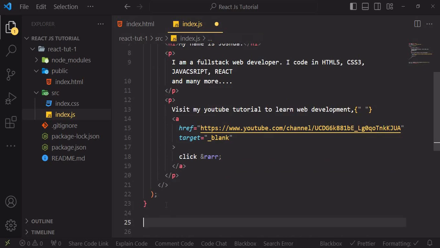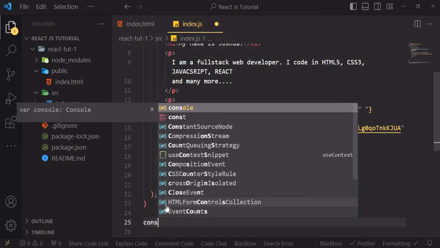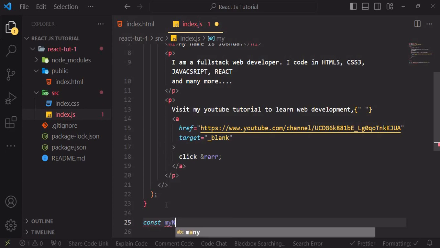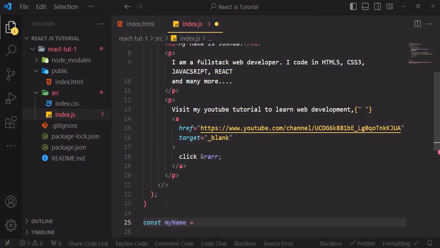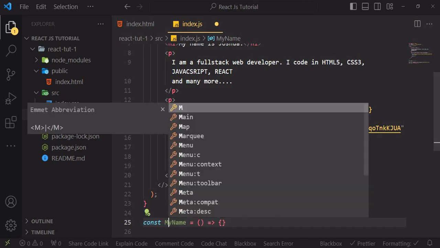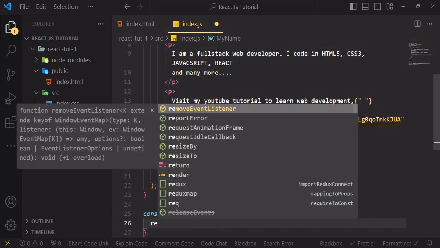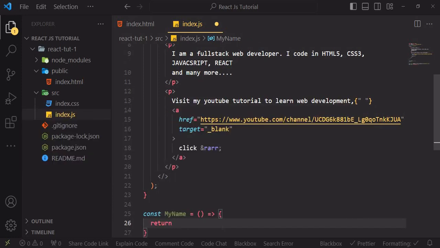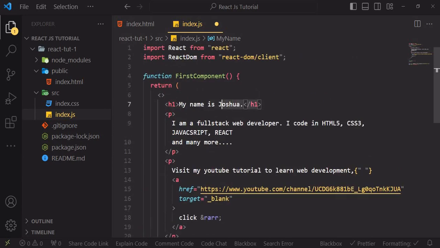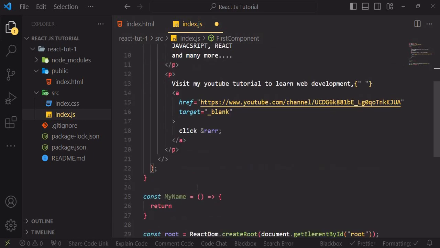So when we use our function, my name equals, okay, it's a component of my name. So here I'm going to return this. Let's copy this, cut it and paste it.